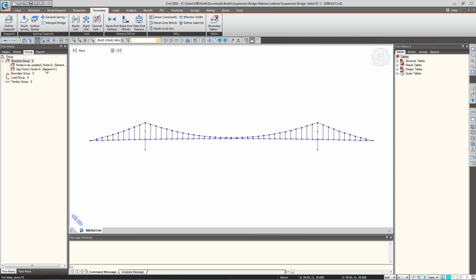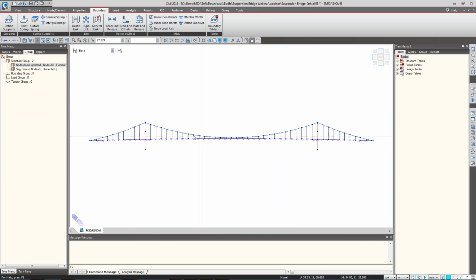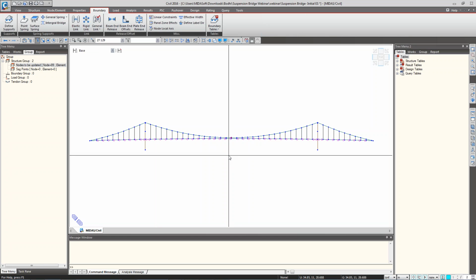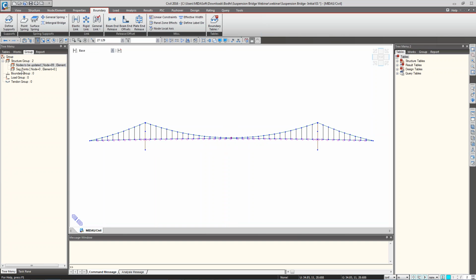To assign the nodes to the group, you can simply drag and drop the group over it. That's it. The sag points are the points at the mid, right? Because these will be controlling the sag. So I will give the sag points as 27 and 129. Why are there two nodes? Again, because there are two sets of cables there. So I will just drag and drop sag points. Why do we require this group? I will be telling you in a minute or so.